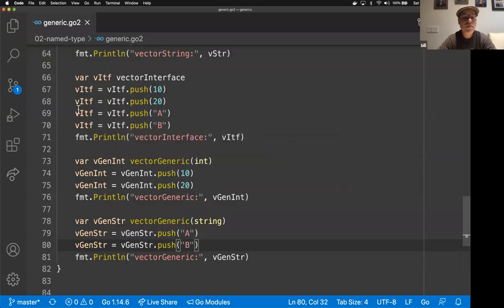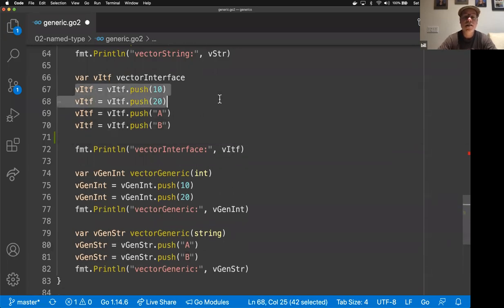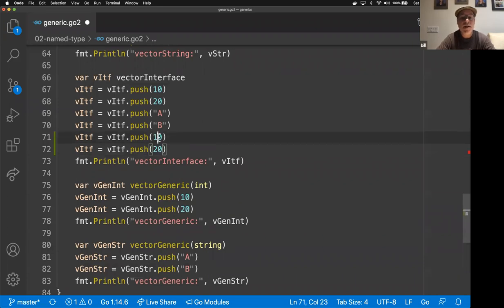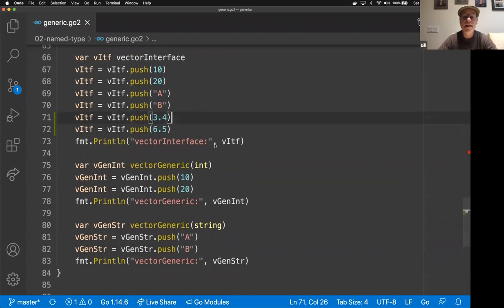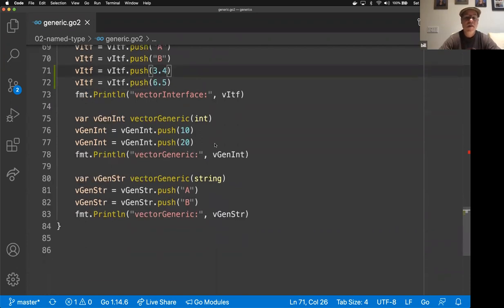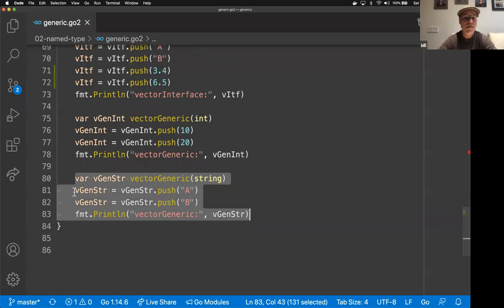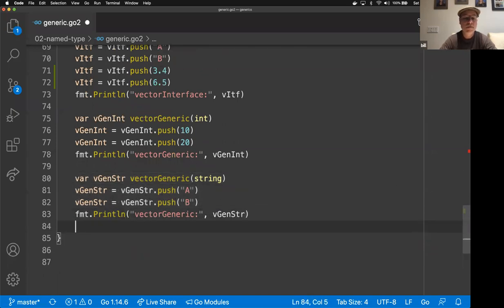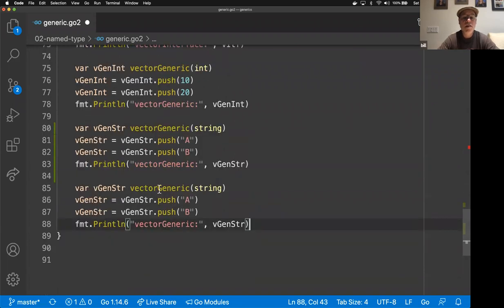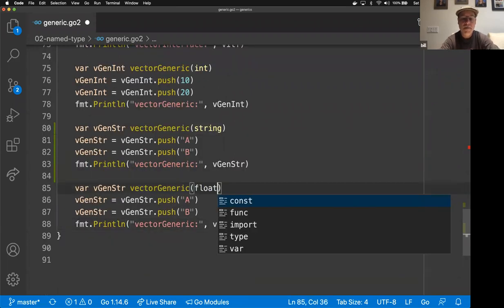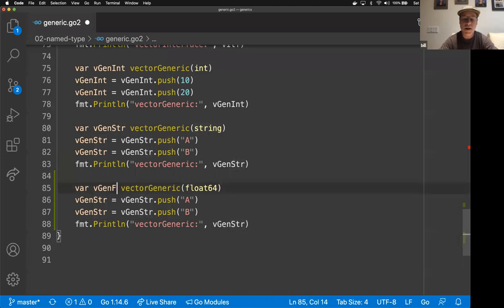Now, if I want to work with floats, technically, let's use the int. This is a generic vector, isn't it? And I'm going to say it's generic because I can do this immediately and it's going to work. Well, again, it's a grouping of data, but it's going to work. What if I want to work with a vector generic specific to float 64? All right, no problem. What I can do is construct another vector generic, be specific about the float that we want to use. I don't have to write another function.